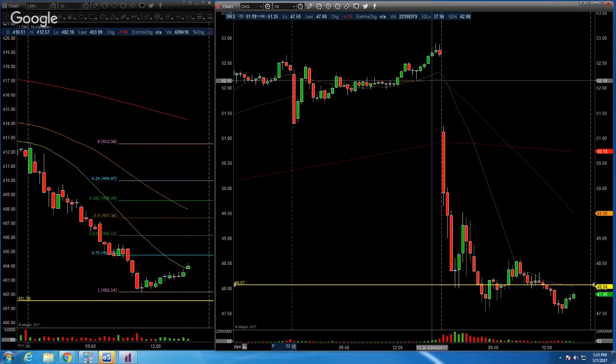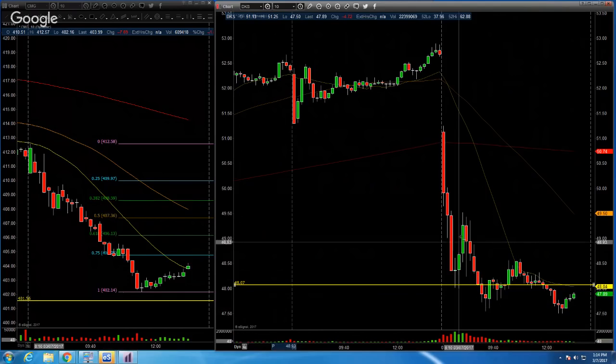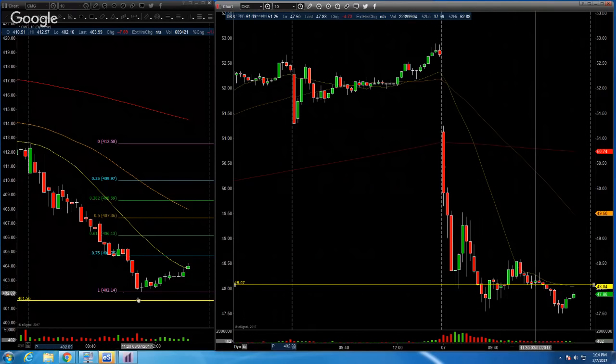Nothing here though. Yeah, I see what you're saying, but it did come in to a double bottom here. I'd rather see a big move like Chipotle. See how it just bled, and then you had the 3-bar surge, and then you had the big volume spike there. You know buyers are coming in down in here. And guess what? That's what we did.